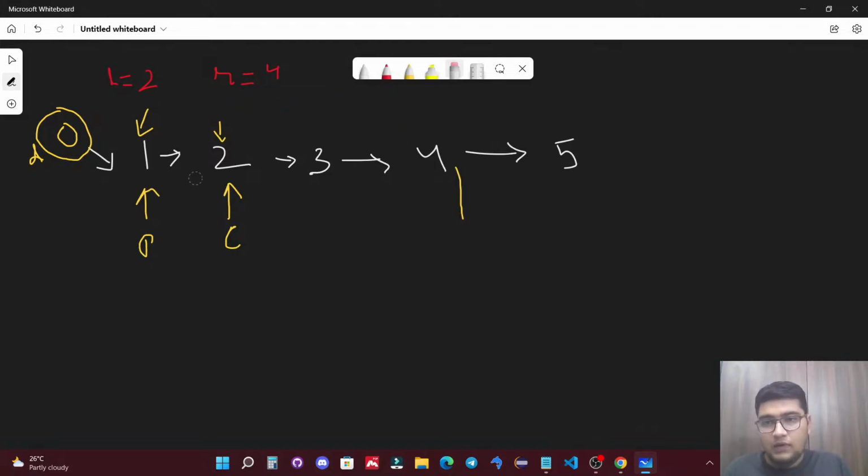So till now we have kept this previous and current pointer. Now you must be wondering how we placed these pointers. Here we have just placed them, but how can we do it logically? There is a very simple logic for this. Since this is the second node from the original linked list, but in this case we have taken an extra node, this is basically the L plus 1th node. This is the L plus 1th node.